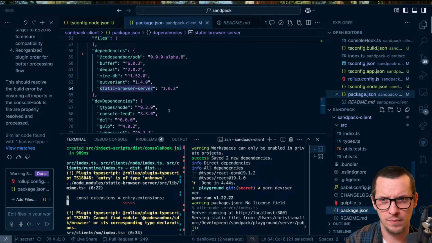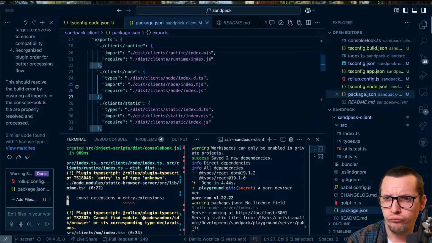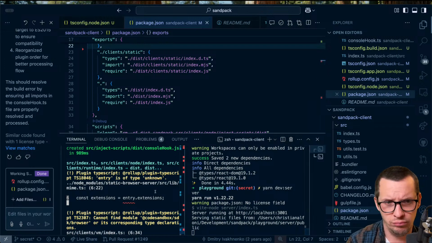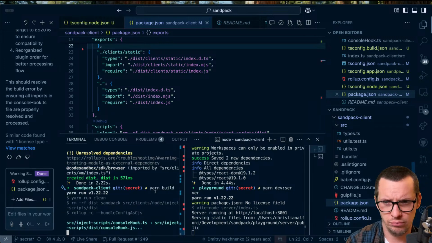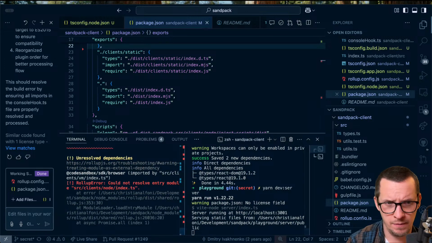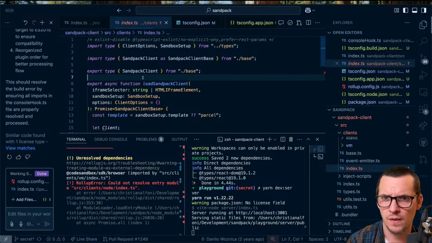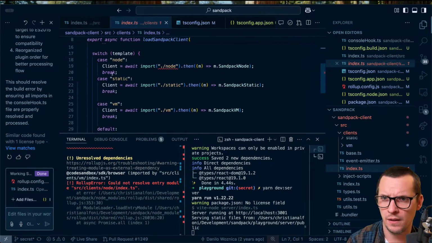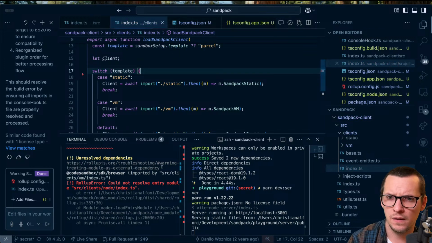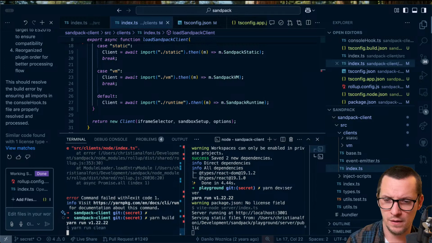And then package JSON. Yeah, from where? From index or? Do we have anything? Yeah, there you go. Oh, interesting. VM, yeah. Okay, let's try again.